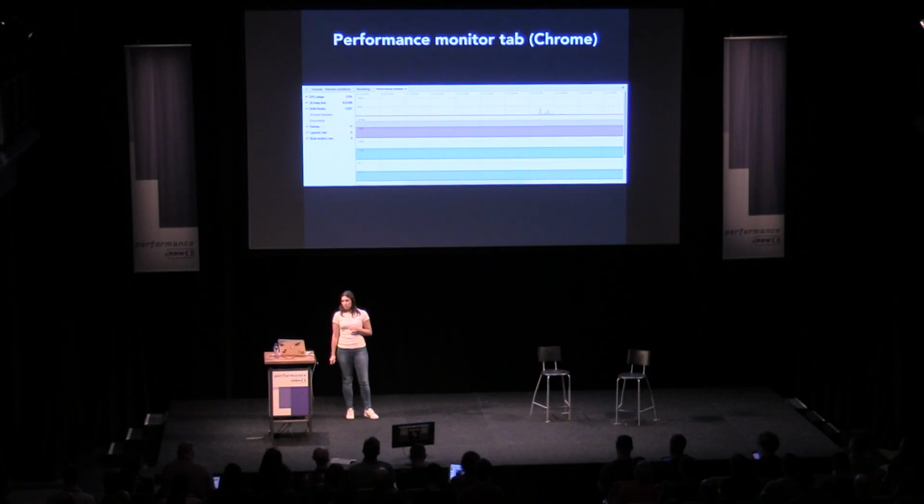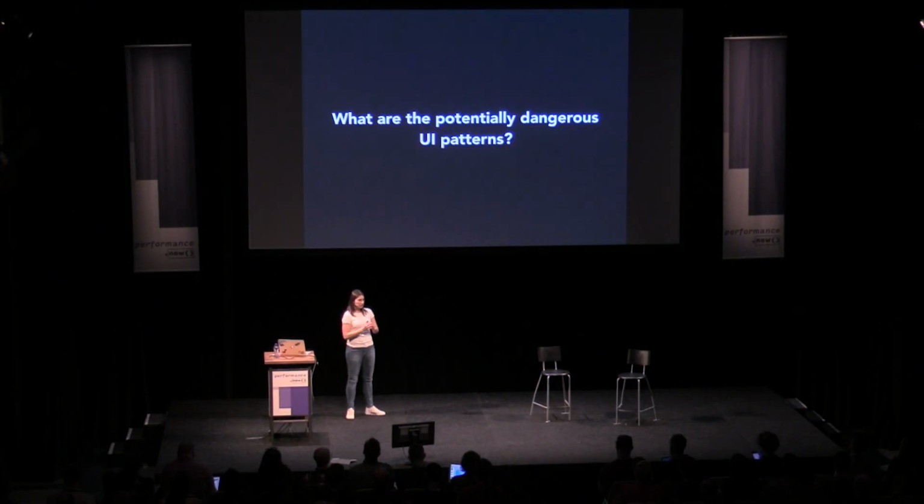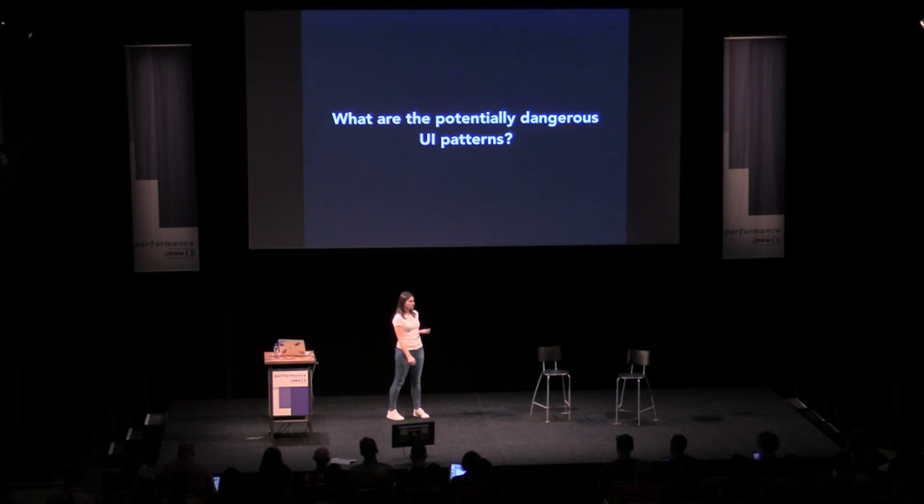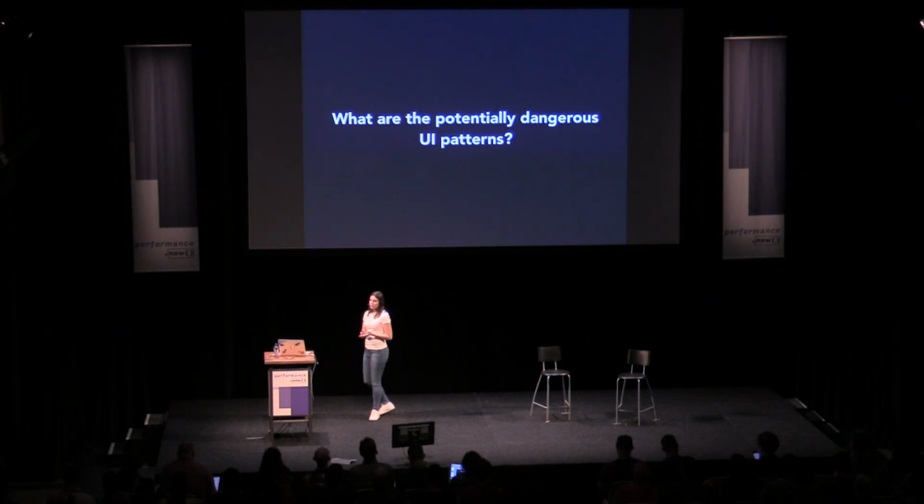But well, we would probably go crazy if our page is really, really big and we have a lot of things going on there. We don't want to test every single small thing with all these tools to see if it's performant. But there are some potentially dangerous UI patterns that, if you have them on your page, you should probably test. These are the first places to look for problems. So what are these UI patterns?